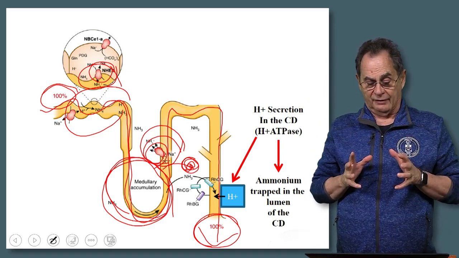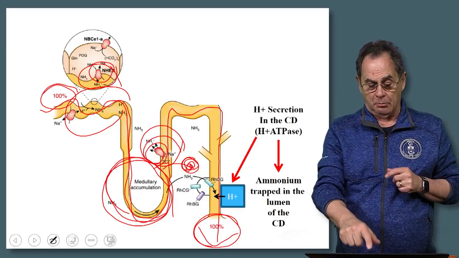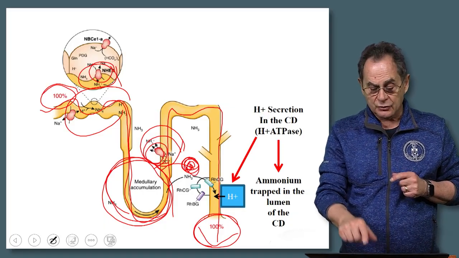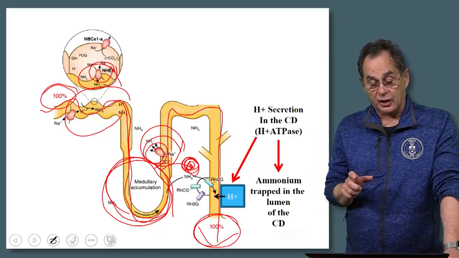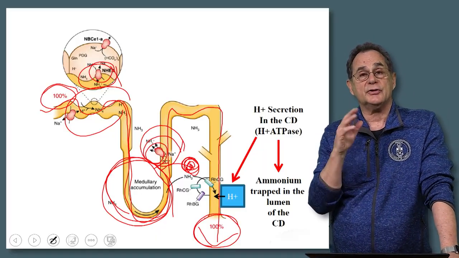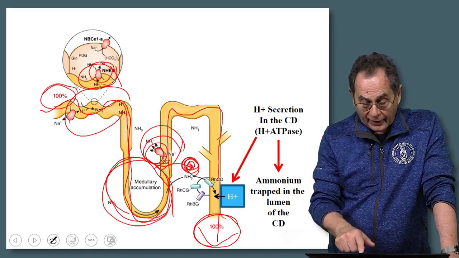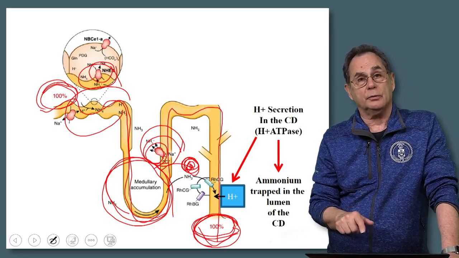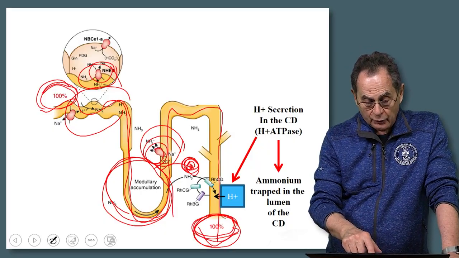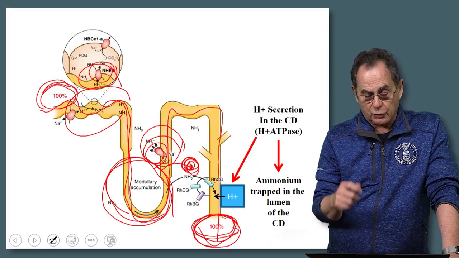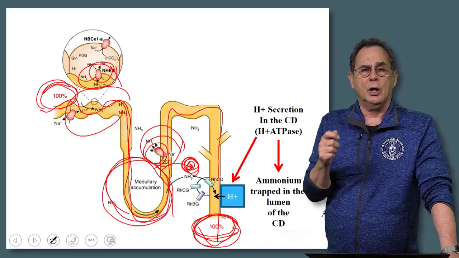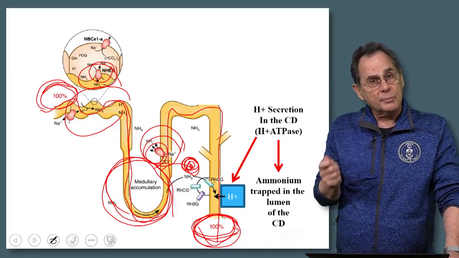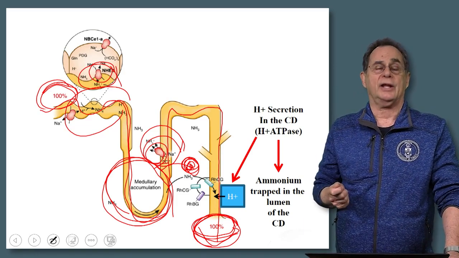The problem we have now is how do we get the ammonium that ends up in the interstitium into the cell, the collecting duct cell, so that it can be subsequently secreted into the urine. We know it happens because 100% of the ammonium produced ends up in the urine. And it turns out it uses a series of proteins that are called RH proteins. These are transporters. These are integral membrane proteins that are permeable to ammonia and ammonium.